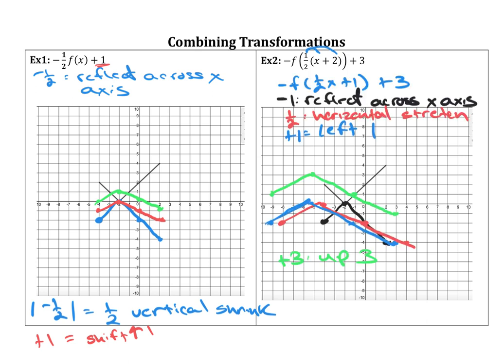All right, so I try to kind of color code what was happening here. I did rewrite the function as negative f of 1/2 x plus 1, so it again can get that accurate representation of what's happening. I first reflected the function across the x-axis because of the negative sign, and then because of the 1/2, I took everything and I had a horizontal stretch of 2, because again, that 1/2 has the opposite effect, so you can see it's now going to be wider. After I did that, I shifted everything to the left 1 because we had that plus 1. And then finally, that green shape being my final answer, everything got moved up 3.